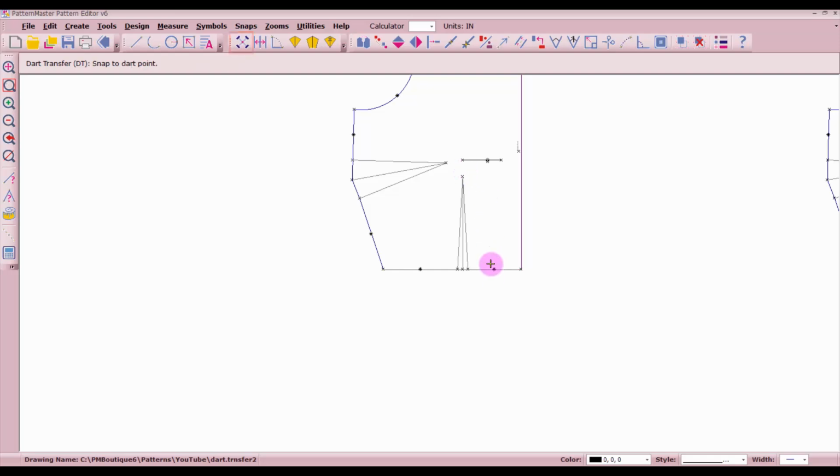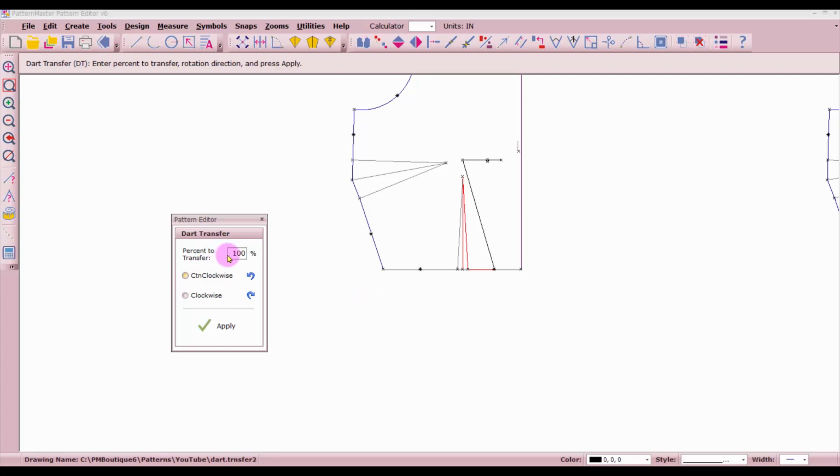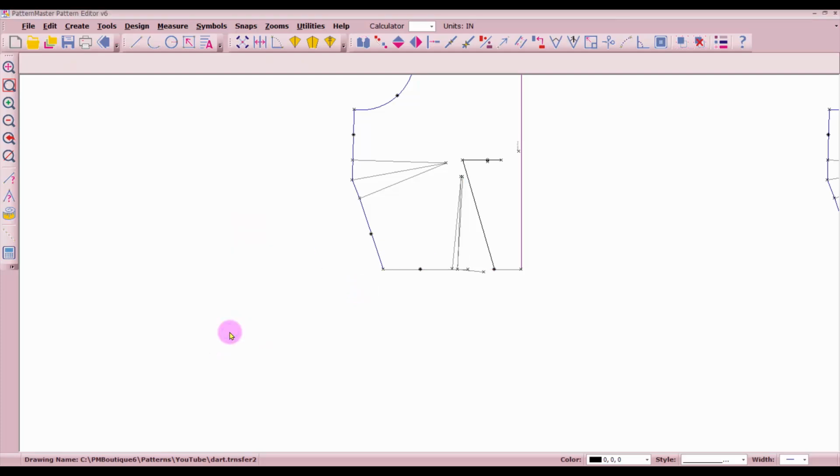New dart opening. Right click on the dart point, right click on each side, hold your shift key, (100%), and we're going clockwise this time.